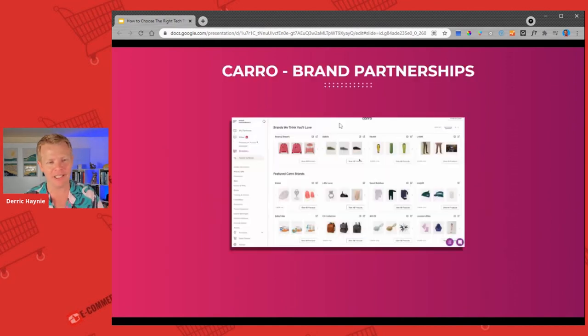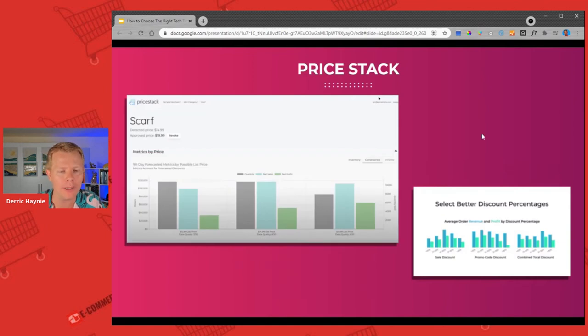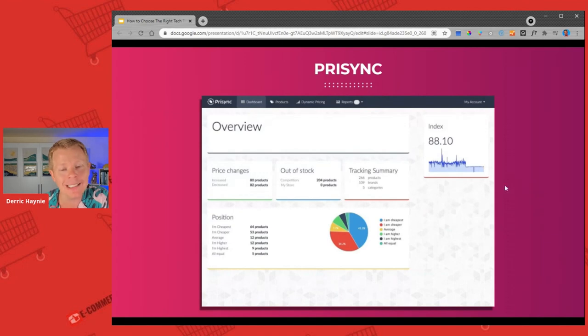I'll bring them on in just one minute. Price Stack is a really cool one — it's able to predict how much revenue and how many order units are going to be sold based on your change in price point. So you can actually optimize for price, probably for the first time you've ever technically done so. You can say, is a discount better than a promo code discount? You can predict revenue and profit based on percentages off you want to offer, or how much inventory you have in stock. You really only maximize for three things: profit, revenue, or customers — whichever one you want, plug it in and their algorithm will spit out the answer based on your past sales volume. It's using real AI to come up with real answers to what you should be pricing your products. Price Sync is a competitive pricing tool.